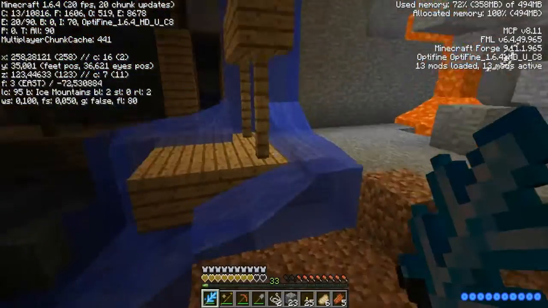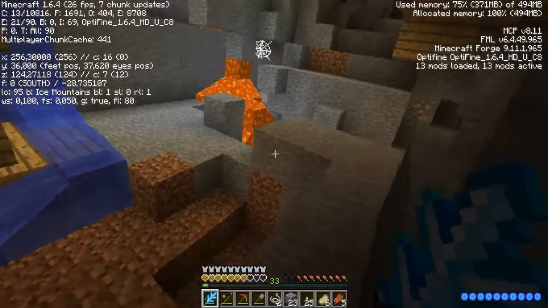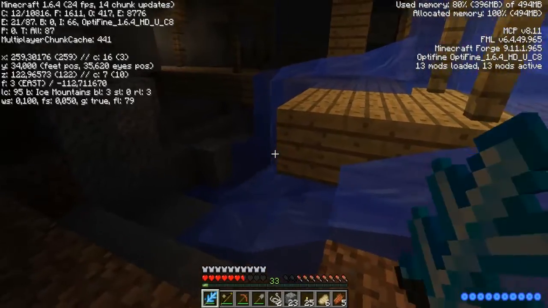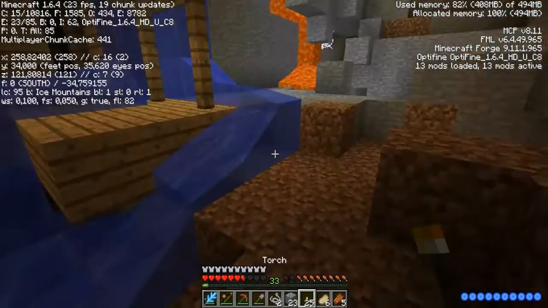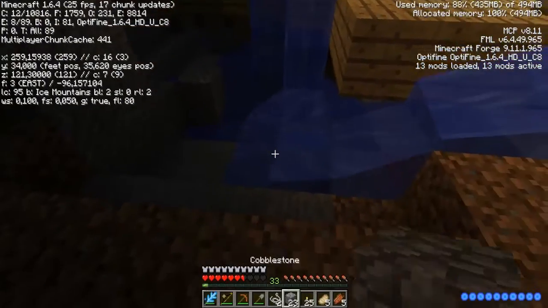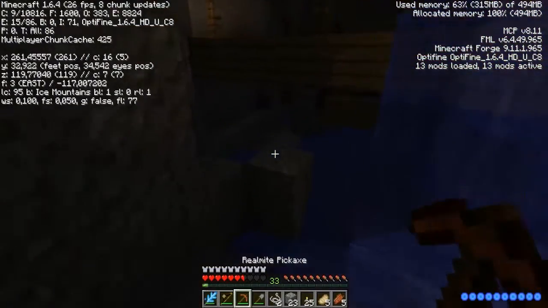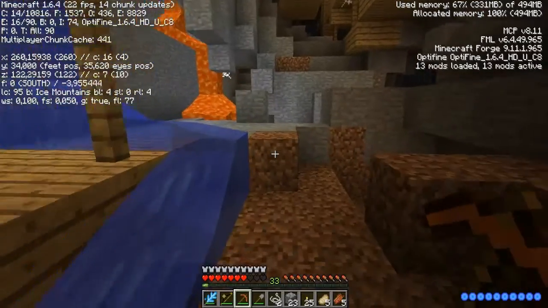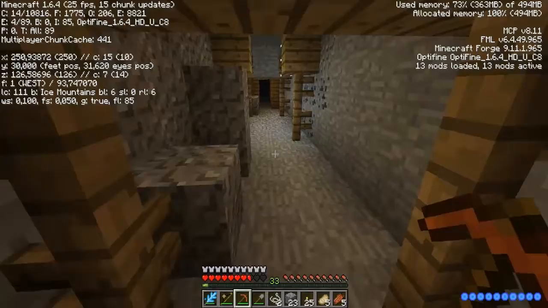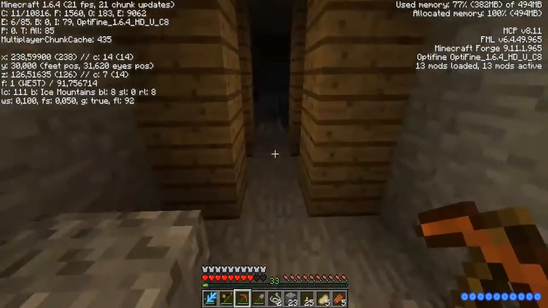Well, one shot. 33 levels. That's a lot of levels. Let's eat a cooked pork chop. So we're at y equals 34. So we need to go a little bit deeper. Let's go to the mine shaft. This is 30 now.